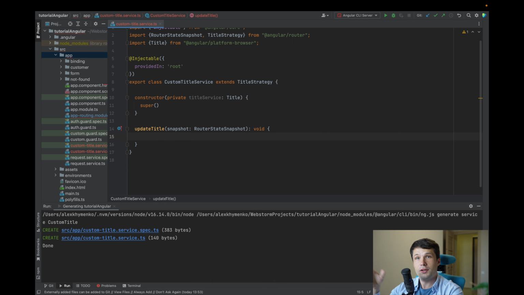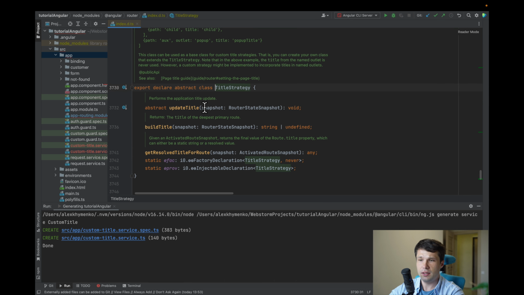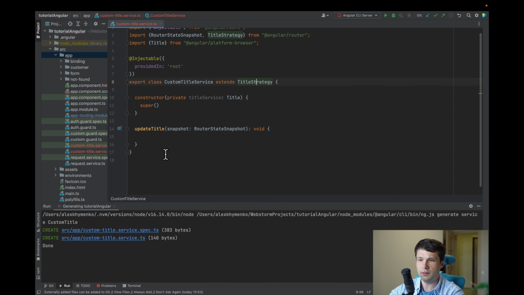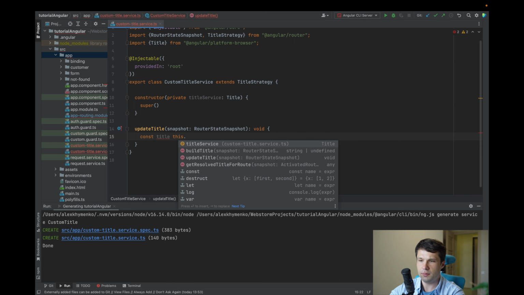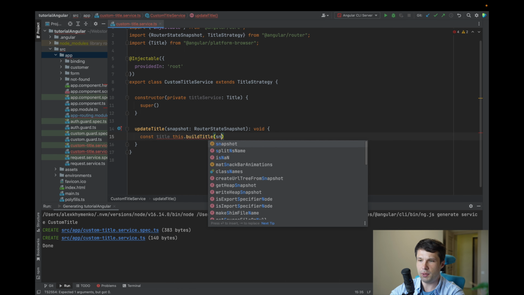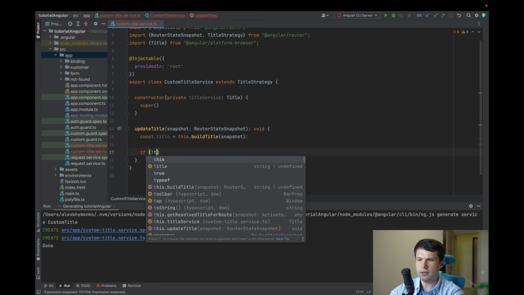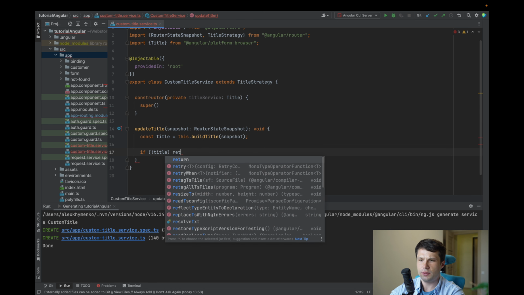Because the Angular team was so fantastic that it actually built a special function to get the title from this route snapshot. It's so you don't have to do it yourself. You can get the title by using this build title and pass snapshot. And if there is no title, we'll just return.